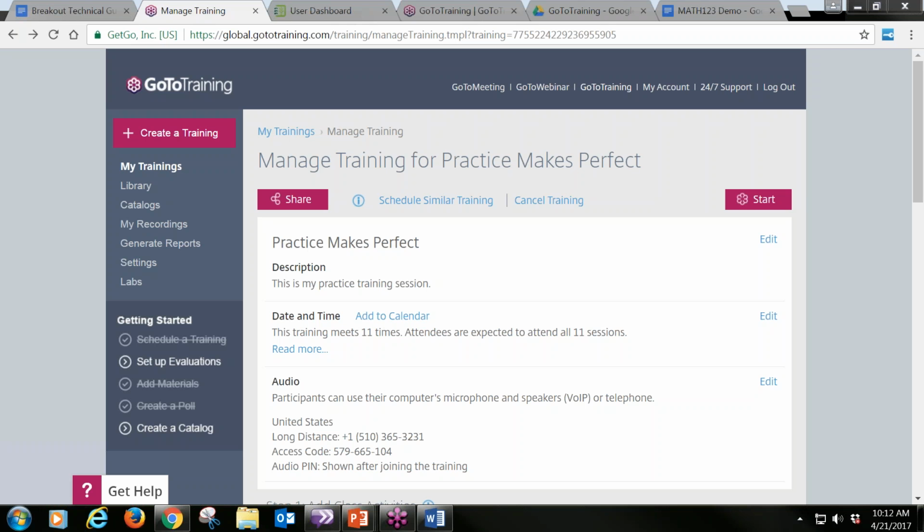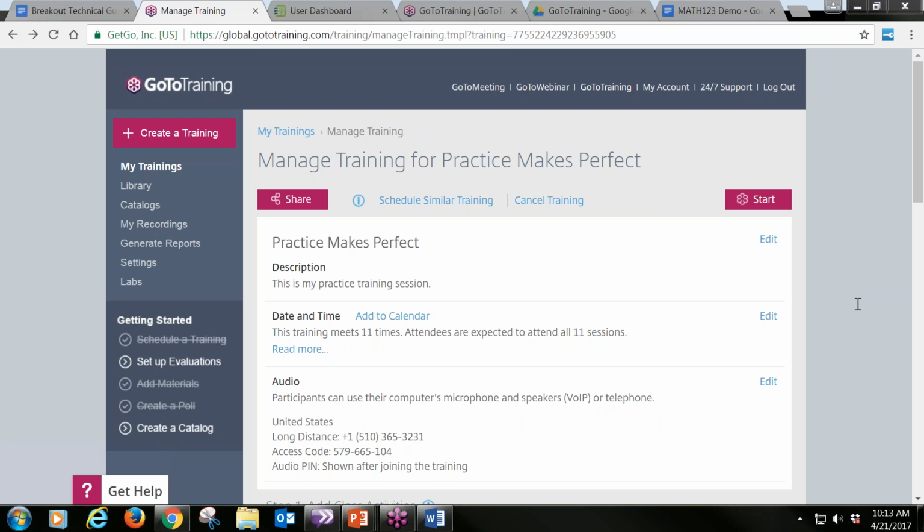Okay. So what you are seeing right now is I'm actually in my GoTo account page. So to get there, we put this into our web browser. And by the way, you want to make sure that you're using Google Chrome as your browser, okay? Chrome. Just get that in your mind. That works with Ivy Learn, and it also is now the preferred browser with our GoToTraining products.